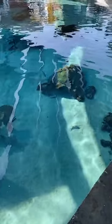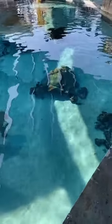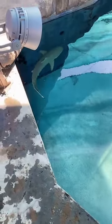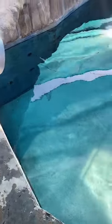Definitely. And you can actually touch our sharks here at the Aquarium of the Pacific. Right over here, right off camera, is our Shark Lagoon touch bowls, where you can touch sharks and rays when you visit the Aquarium of the Pacific. You can also touch more rays upstairs on our California terrace. And you can also meet a shark and ray up close when you book a shark and ray encounter.